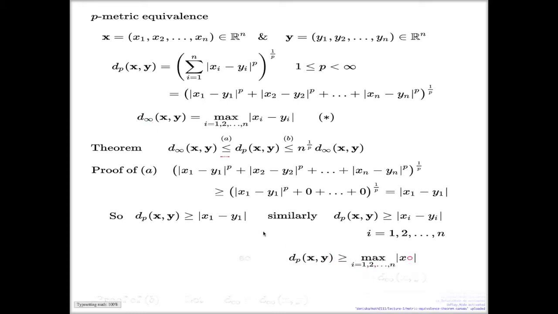So you see, it's as easy as this. The main trick is just that we vanish some components and end up with this trivial inequality like that. And that's the end of the proof of part A.